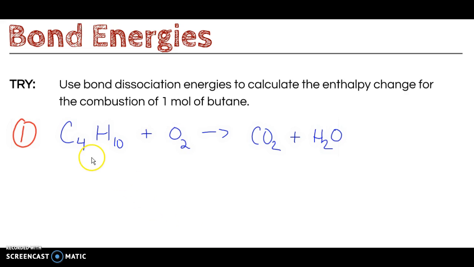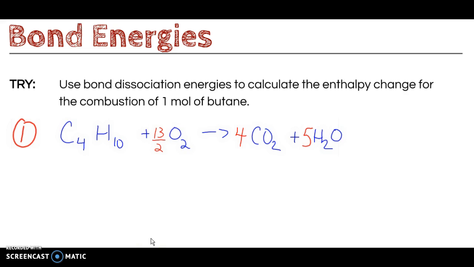And so I always want to remember that writing out the entities doesn't tell me how many I have, and I need to remember to balance this effectively. So just a brief note about that. In this particular question, they want to know the enthalpy change for 1 mole of butane. So what I've chosen to do is to leave the coefficient of butane as 1, and to balance all of the other entities relative to that. That means that at the end of the line, the delta H value that I get will be in terms of 1 mole of butane, which is ultimately what I'm looking for. So I've gone ahead and done that.